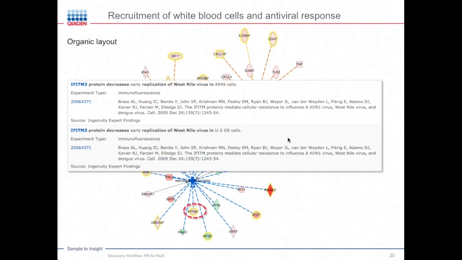Okay, and I just want to emphasize that I talked about the knowledge base and how everything's backed by these papers that scientists have read. You can double click on any line to figure out what that relationship is. And so here's a case where this IFITM3 protein connects to replication of the West Nile virus, and here's the paper that backs that finding, and so on. So the literature behind things is always available.